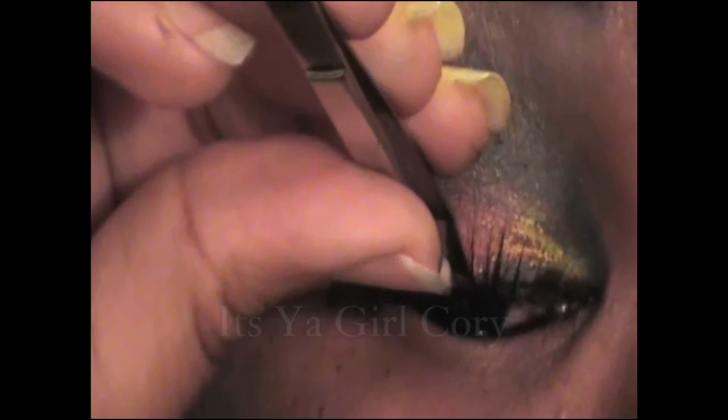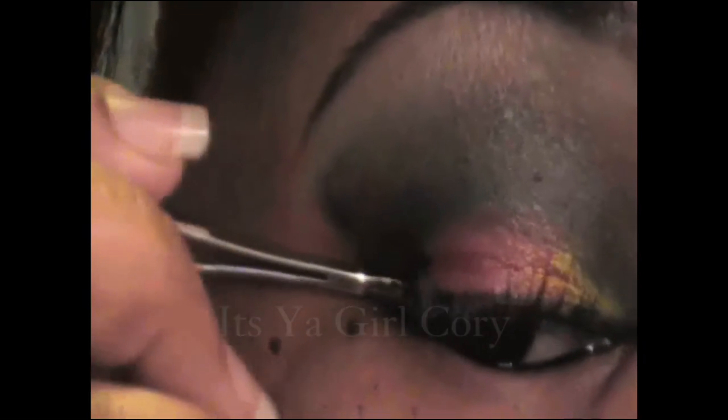Let it get tacky. Get your lash quite close to that line. Okay, this one doesn't want to grip. Okay, now just situate it the way you want it. You could push it down if it's not close. And there you have it. Let me zoom in. See? This is the Zimbabwe look.